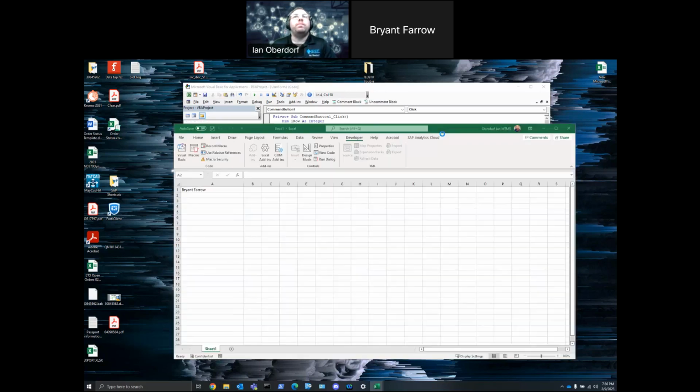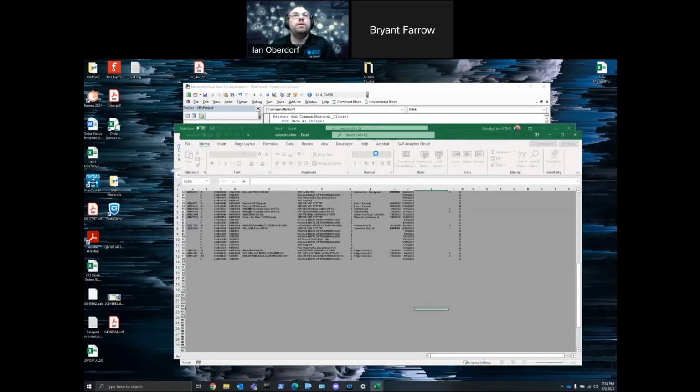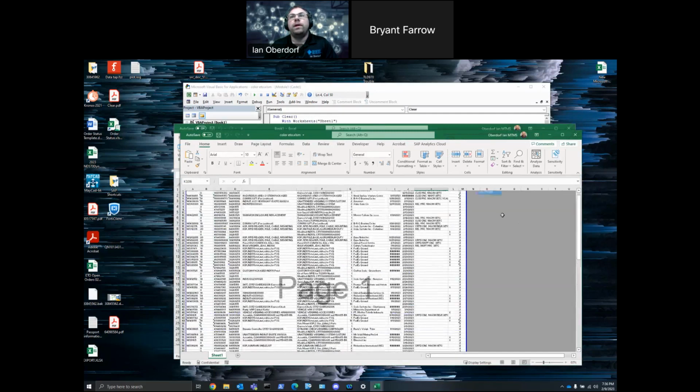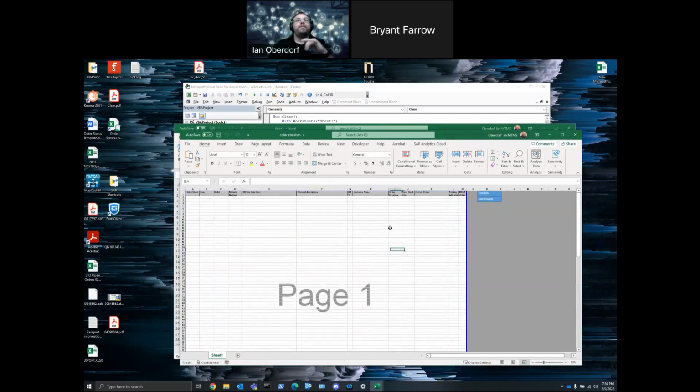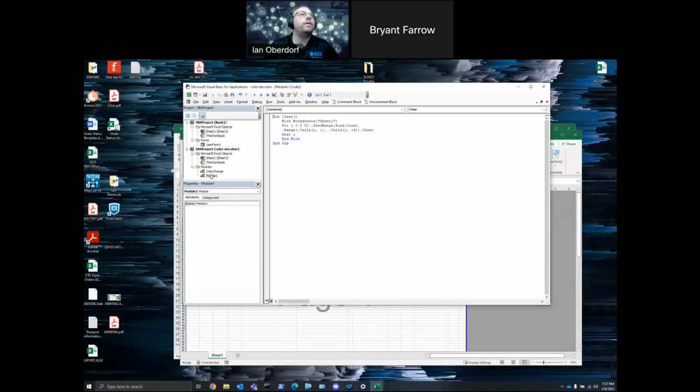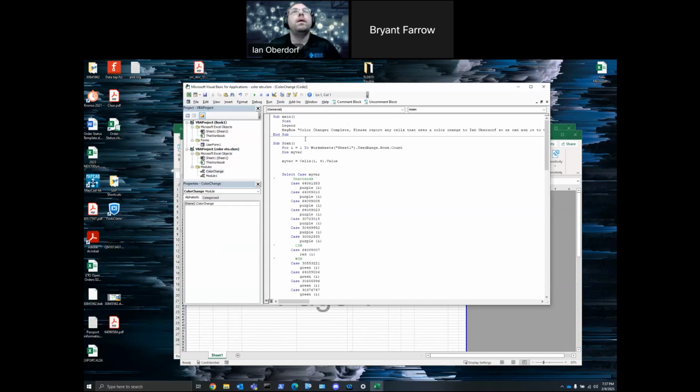Yeah, the problem is I printed out the function call instead of the actual one I needed. All right, so how about we just review this code instead? Color change module, view code. Now that's the clear code, view code. That's box, color changer.